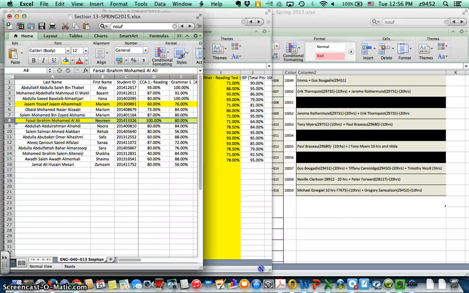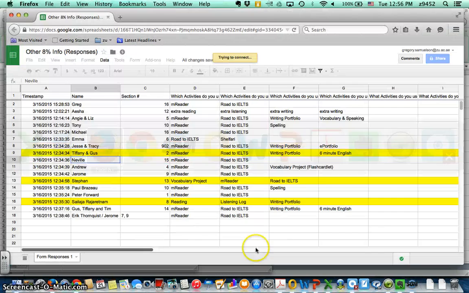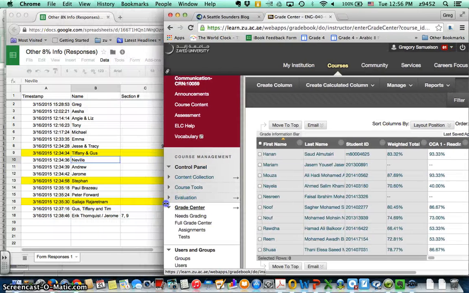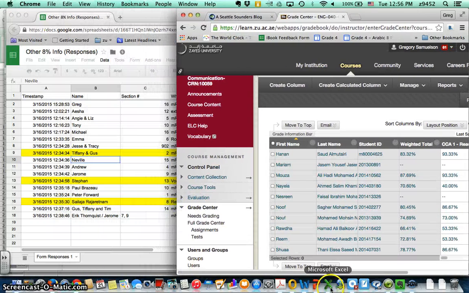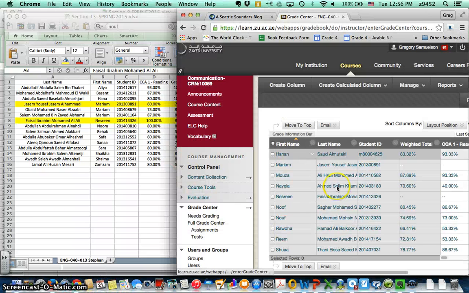I'm going to shrink this down so that I can see it all more easily. And go back to Blackboard here. Excuse me. And I'm going to move this over so I can see both my Excel sheet and Blackboard at the same time. And here we go.